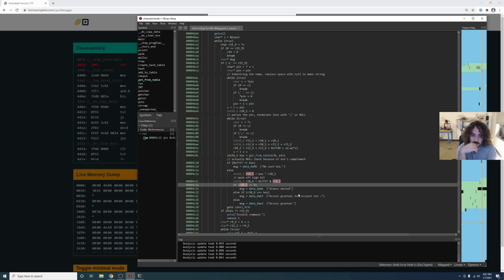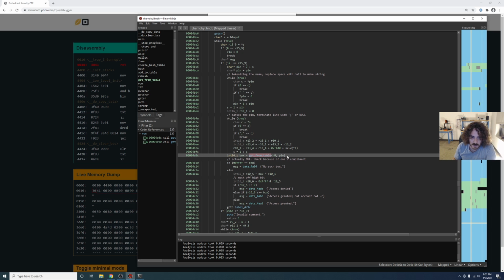It looks like maybe the pin is what gets returned here. So we return that pin, I would assume, and we're going to see if, when it masks that off, it's 0, we don't have access to the box.